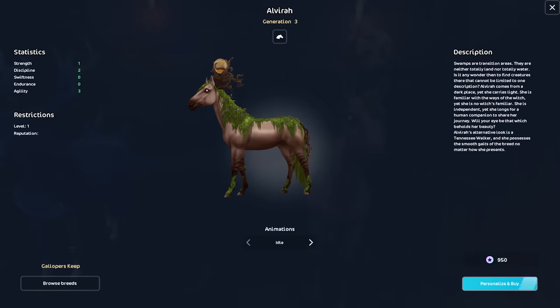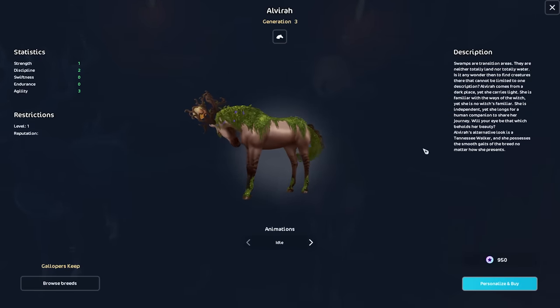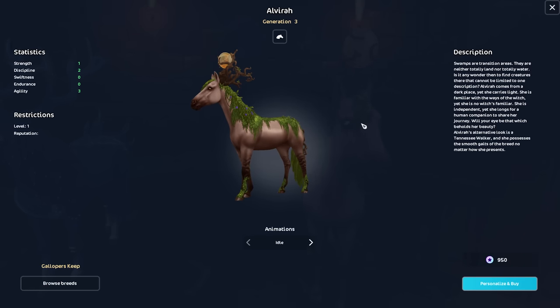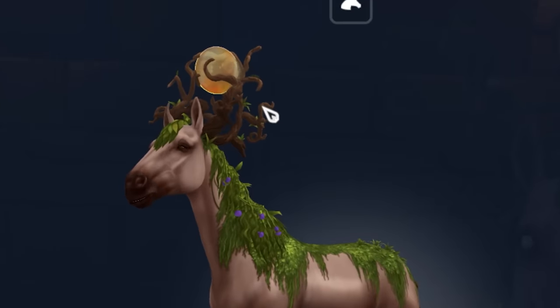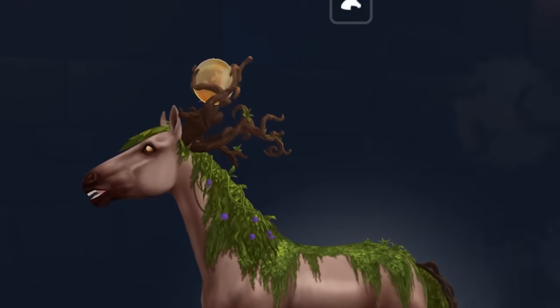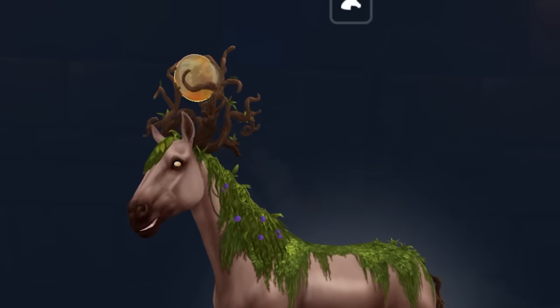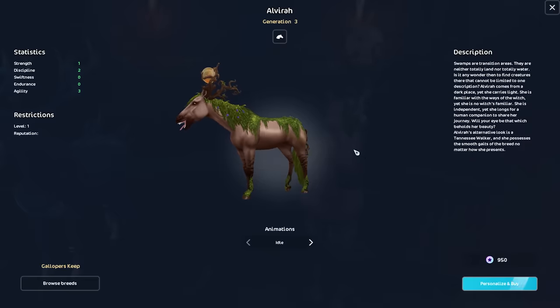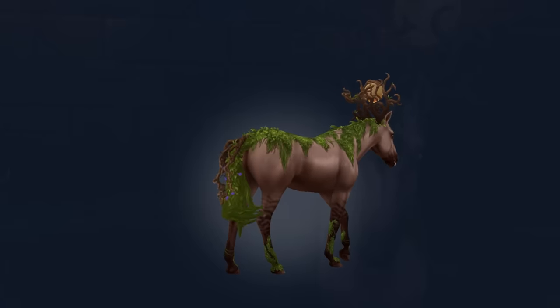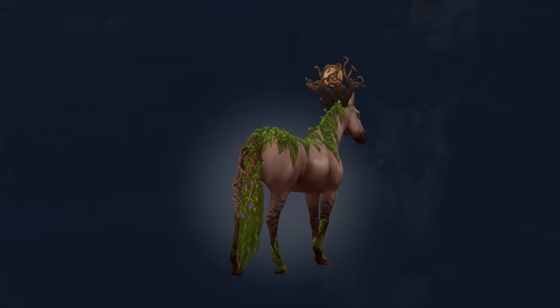This one is Elvira. Look at this horse. Okay, first of all, we've got so much going on here. They added some 3D elements here. Like, look at these horns. They're like twisted and tangled, like they are roots of trees or tree branches that are holding up this glowy moon ball. The horse has all this beautiful greenery just covered all over. Oh, and look at that tail. The tail is also like roots are just growing right out of it.